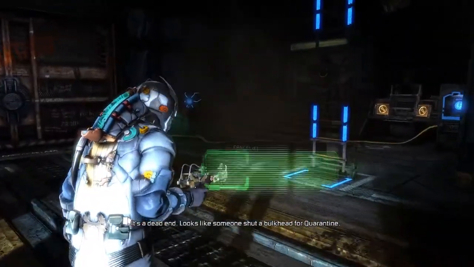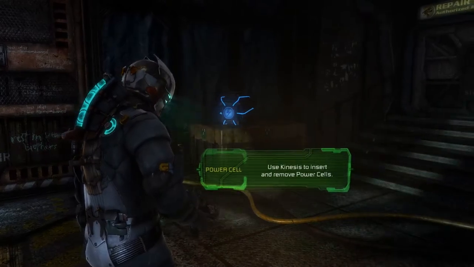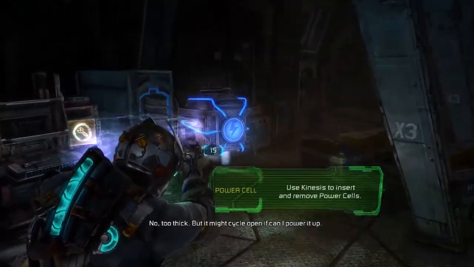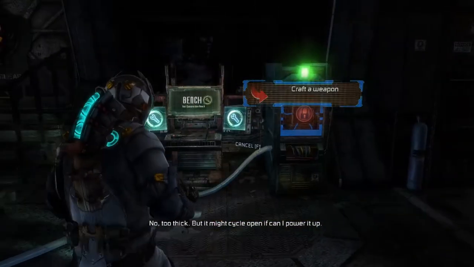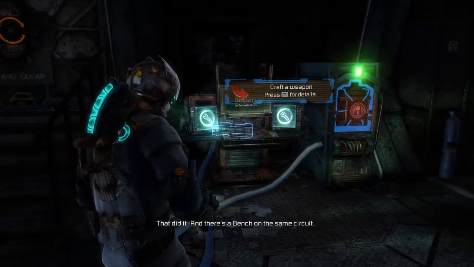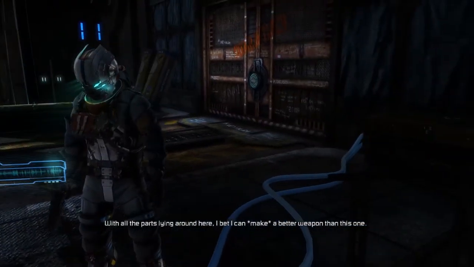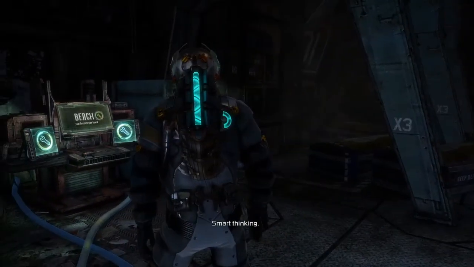Looks like someone shut a bulkhead for quarantine. Can we cut through it? No. It's too thick. But it might cycle open if I can power it up. That did it. And there's a bench on the same circuit. Bench? With all the parts lying around here, I bet I can make a better weapon than this one. Yeah, smart thinking.